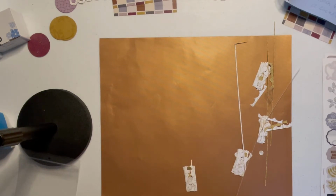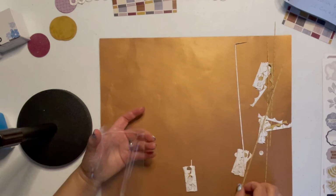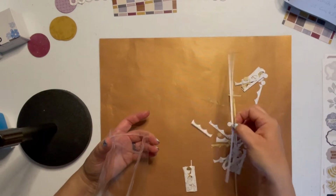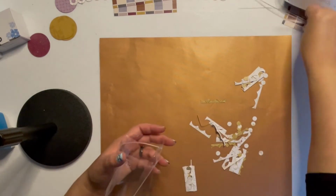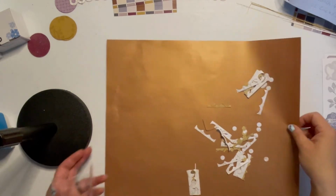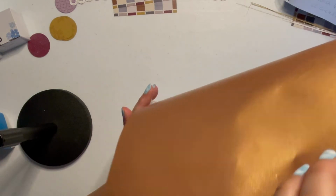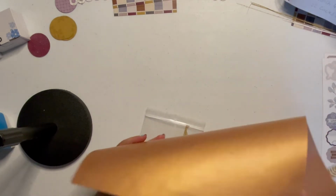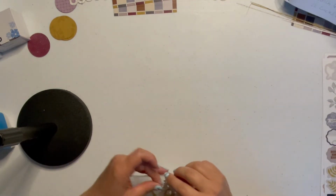I'm going to set aside my border maker system. I'm grabbing my baggie just in case I wind up using some of these in our scrap card. Let me take out these thin strips, which you all know I have used before in our scrap cards. So I'm going to set those up with our other smaller pieces, and I'm going to go ahead and put these into a baggie as well. Oops. We got a few circles that wanted to stay behind, but they're going to get put in the bag.